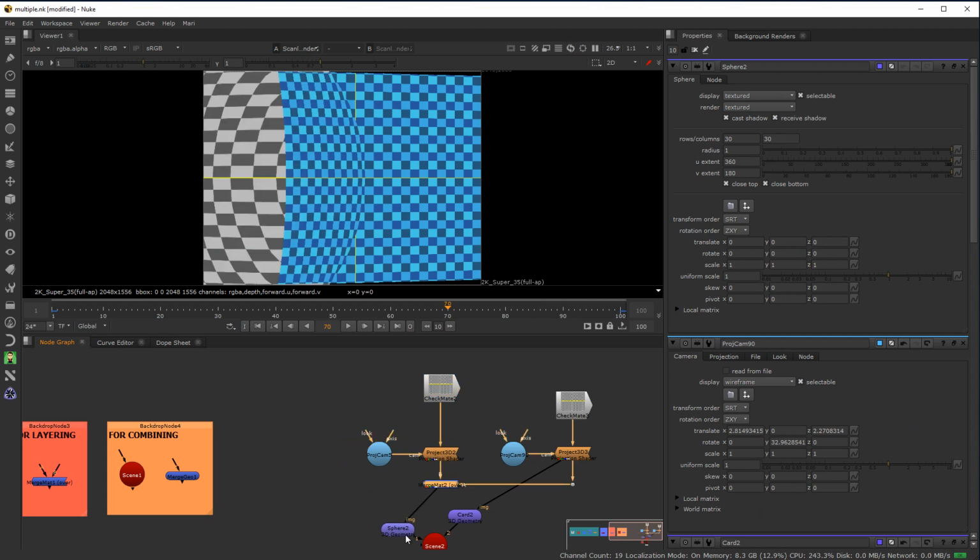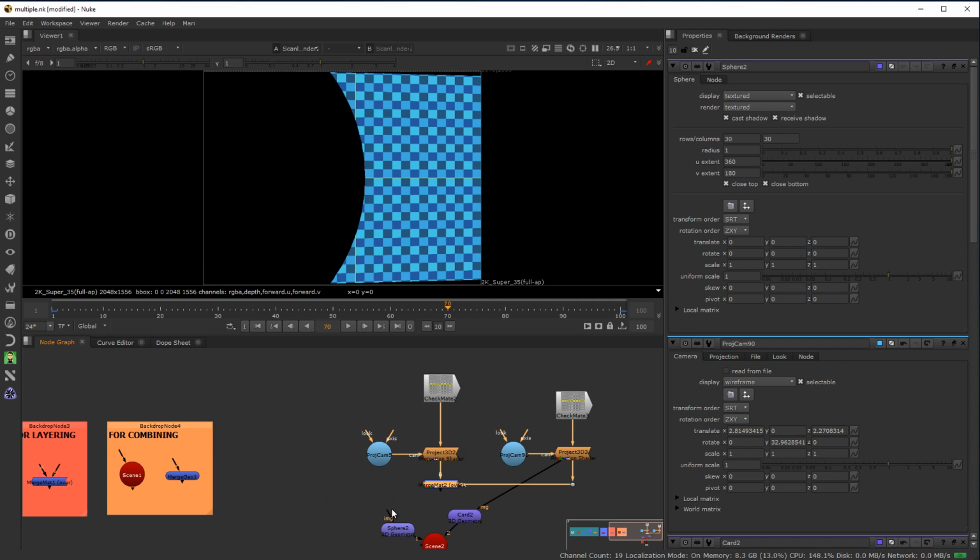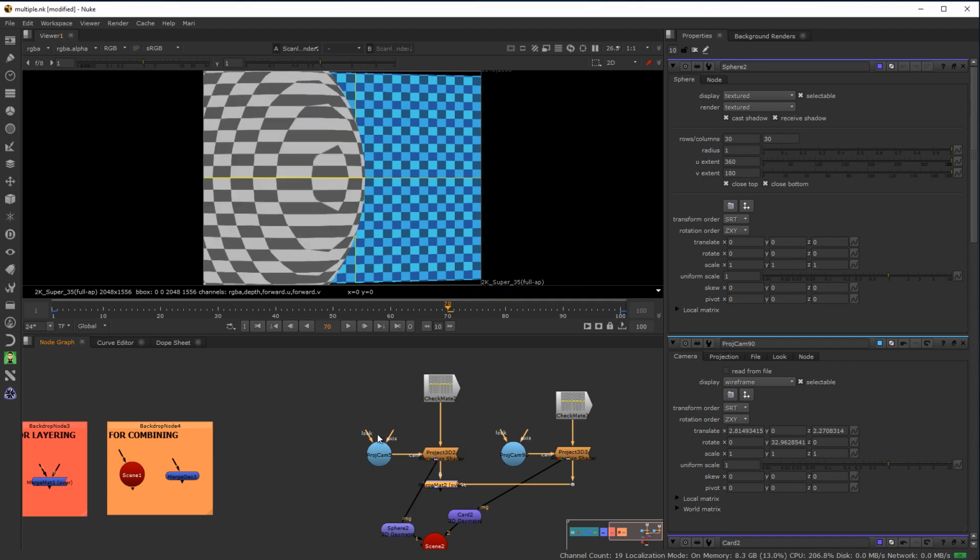So I'm going directly into this original arrangement here, where we've got one texture projecting onto one piece of geometry and the other texture projecting onto the other.